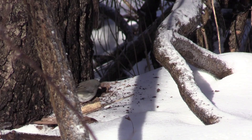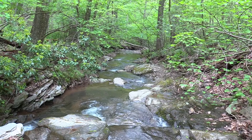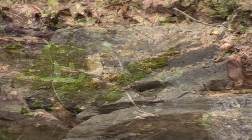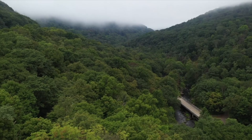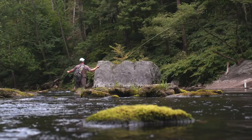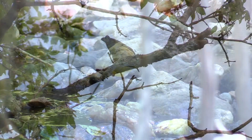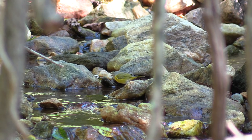The dark-eyed junco has a very musical liquid trill. In streams flowing through forested areas, you may come upon a Louisiana water thrush. This bird wades and swims in clean waters to feed on aquatic insects such as mayflies and stoneflies. A stream with Louisiana water thrushes is often a good place to catch a trout — both the bird and the fish feed on mayflies and stoneflies found in clean streams. Water thrushes singing at dusk have a loud, ringing song. Nashville warblers breed in the north woods and stop by our forests in the fall on their way to the tropics; this one is taking a bath in a small woodland stream.